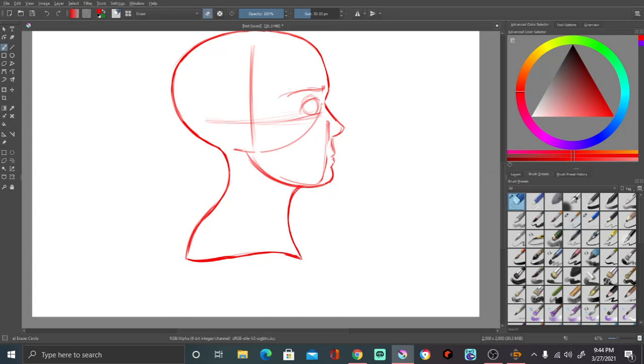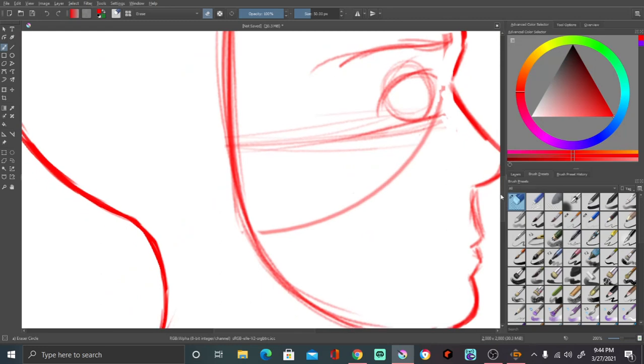Alright, now we can focus on the rest of the face. And I'm going to get rid of this part along with this part. And I'm just going to fix this real quick. Because in all honesty, this goes right here and then up. It looks weird, but bear with me here. Okay. Now your subject may be smiling. If they are smiling, then their lips are going to look like this with a little bit of a curve at the end. I know from this angle it appears to be weird.